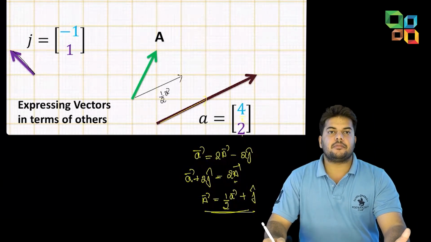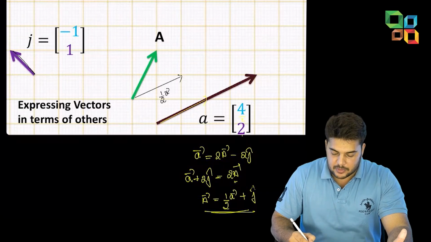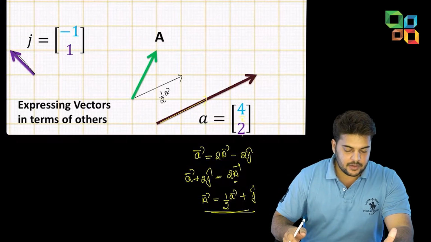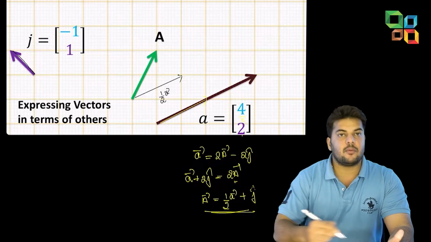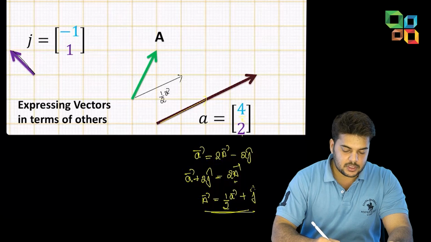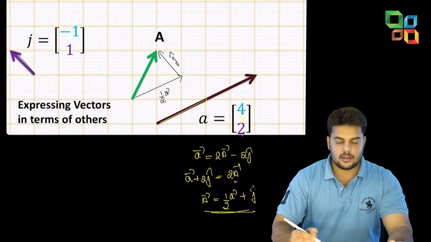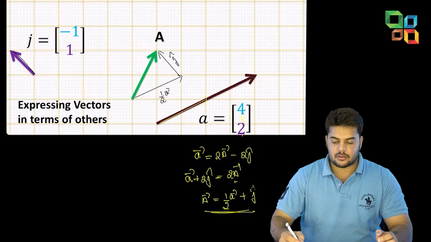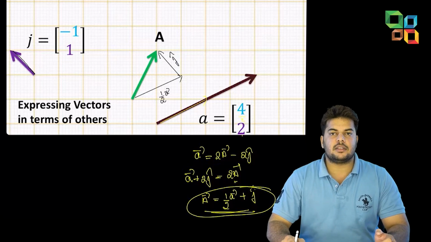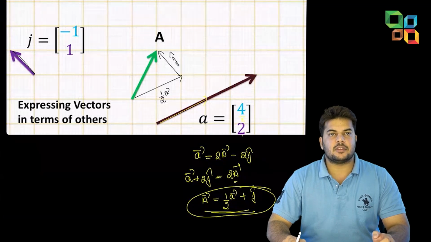And a full J vector. Sorry, this is not J cap. I'm sorry. This is J vector. A full J vector. So what is a full J vector? A J vector is basically one step to the west and one step to the north. So you can see that my algebraic simplification and my diagram over here are exactly the same. Look at that. You get the exact same answer.